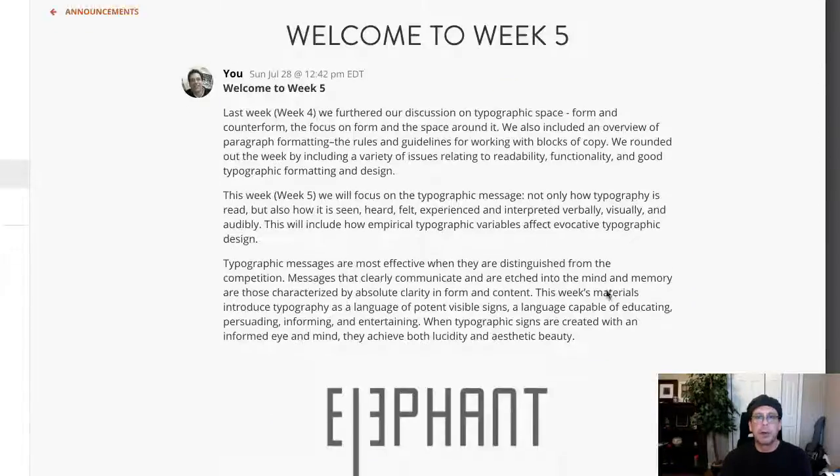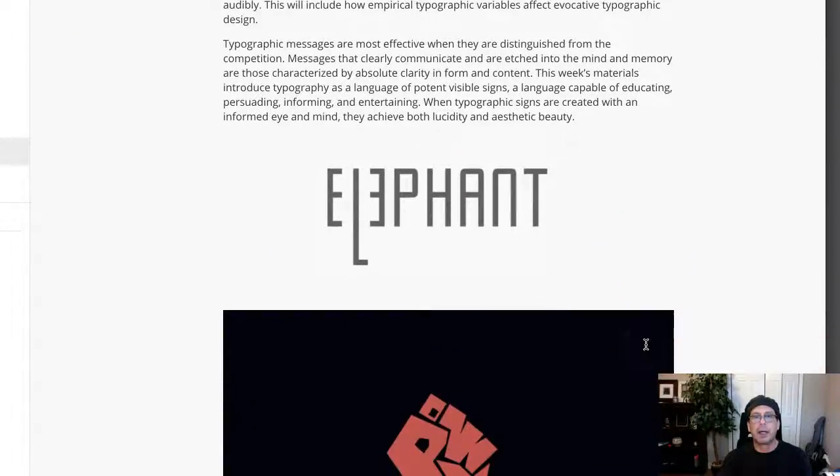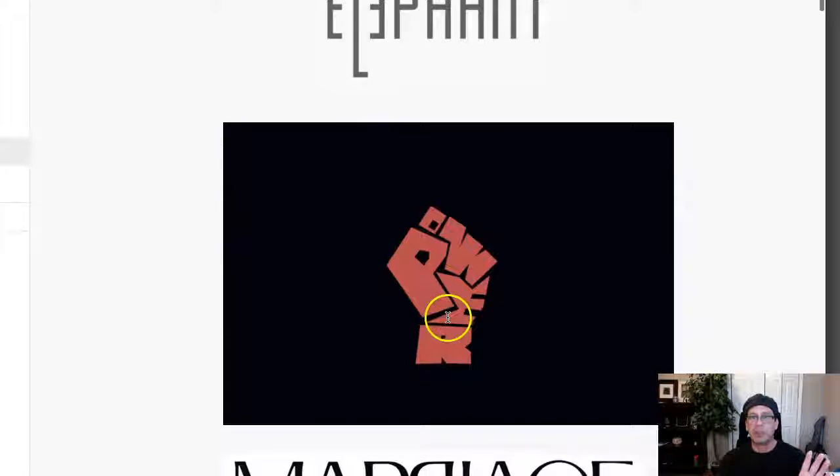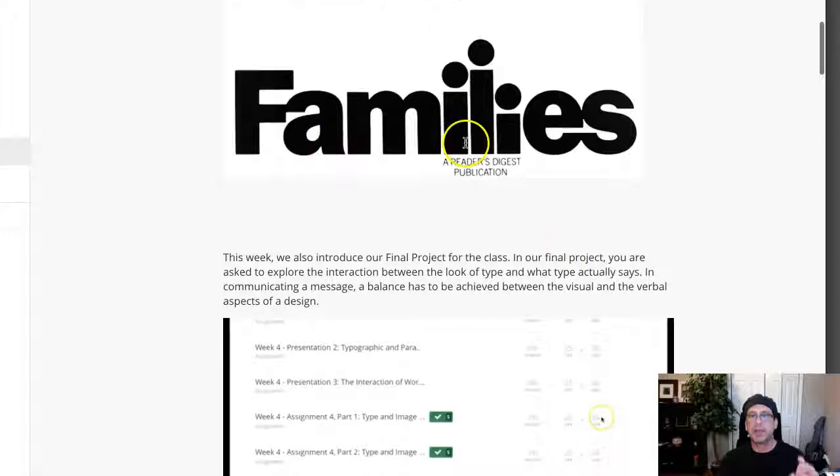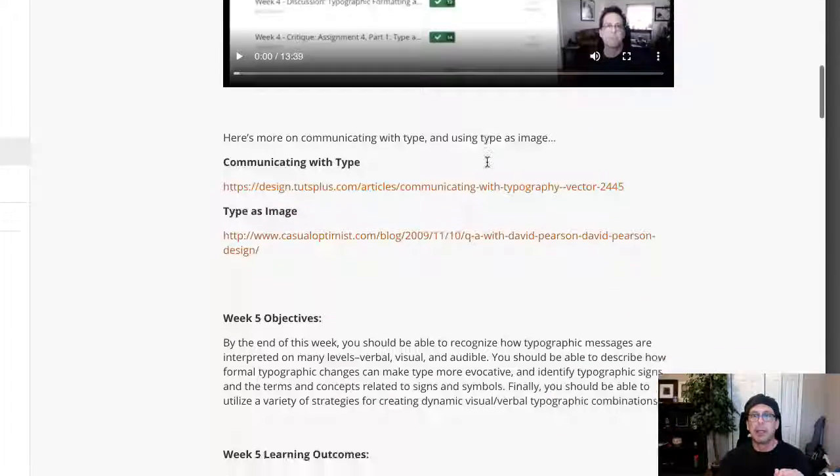Okay, so we talk about creating these kinds of meanings. And I think you understand that we are creating meanings between the typographic depiction and the concept. So we can see here that these typographic, these visual correspondences have been created in these really powerful ways. Okay, so I want you to study each one of these and think about them, really think about them.